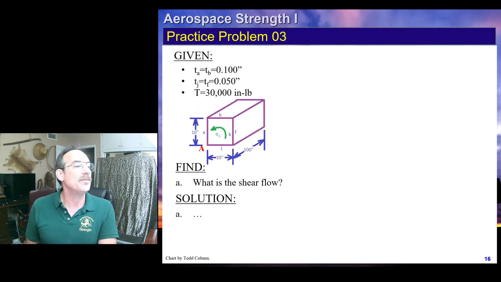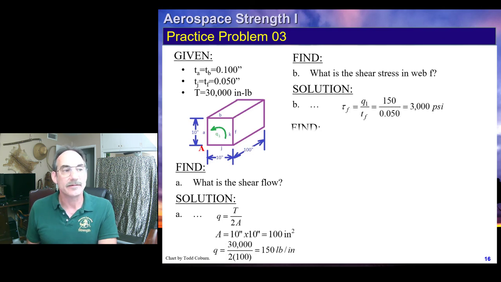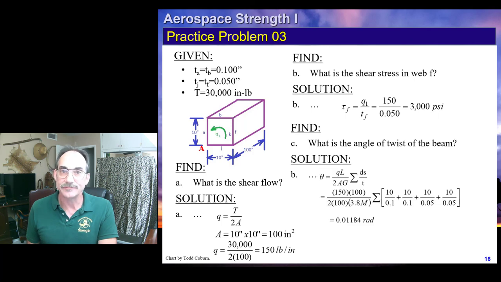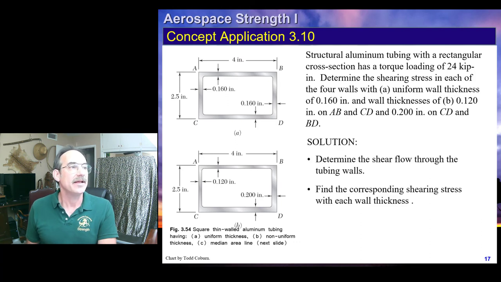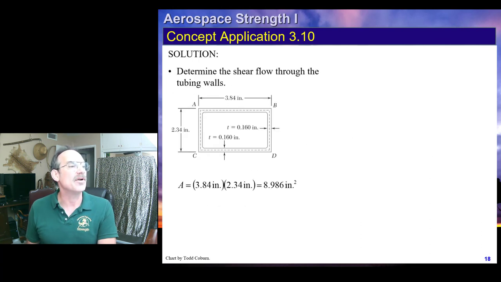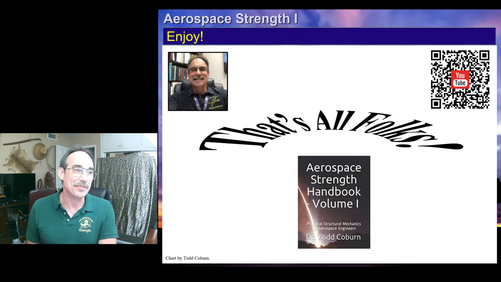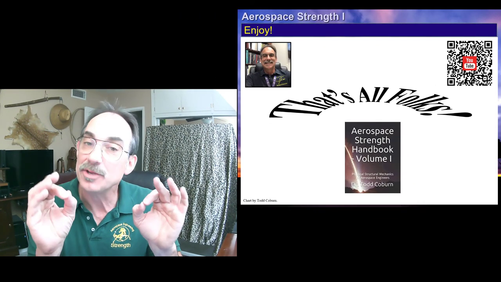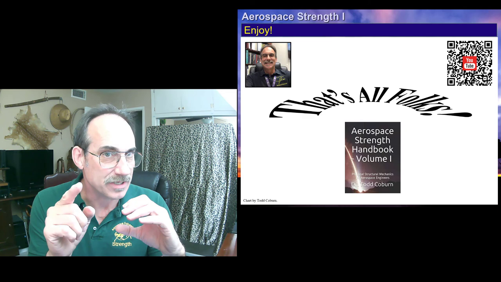Here's another little example, and we are starting to master this topic. Now this looks like we've got different thicknesses. We can actually treat this like a thin-walled beam. And I think this is out of Beer and Johnson's text. I don't recall for sure. I need a reference in there. And that's how you can do that. Same basic principle. So that's how you evaluate torsion and twist for thin-walled closed sections.